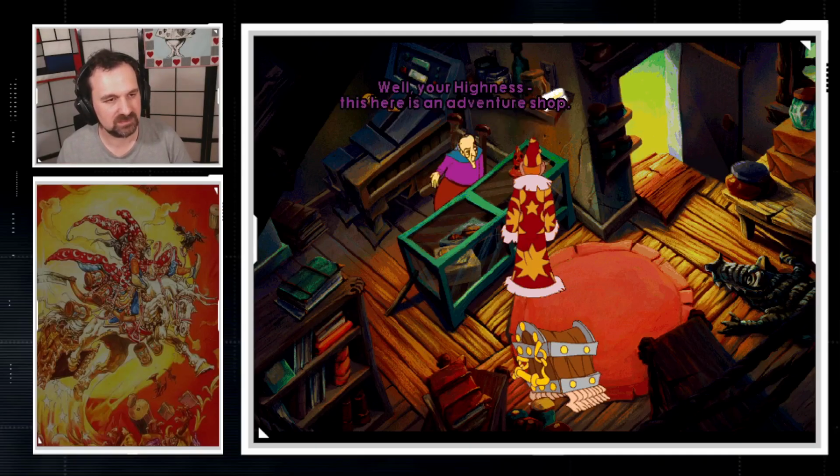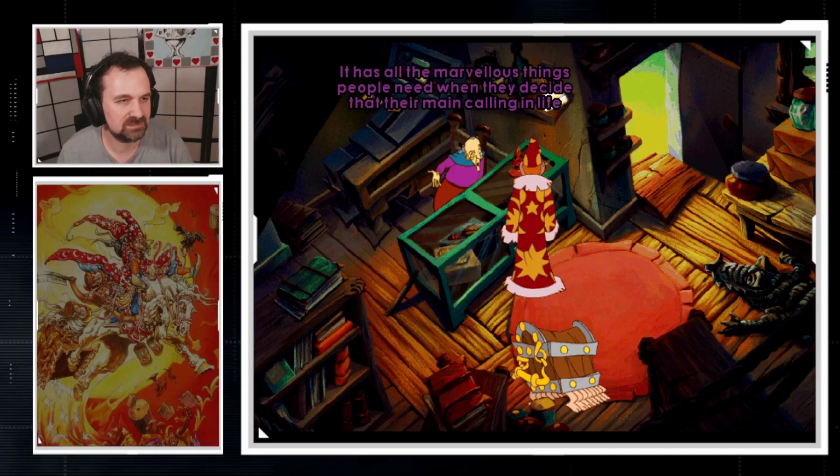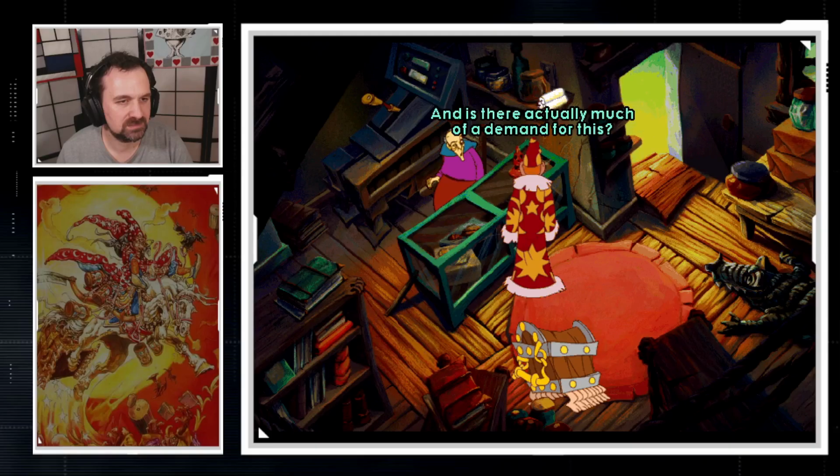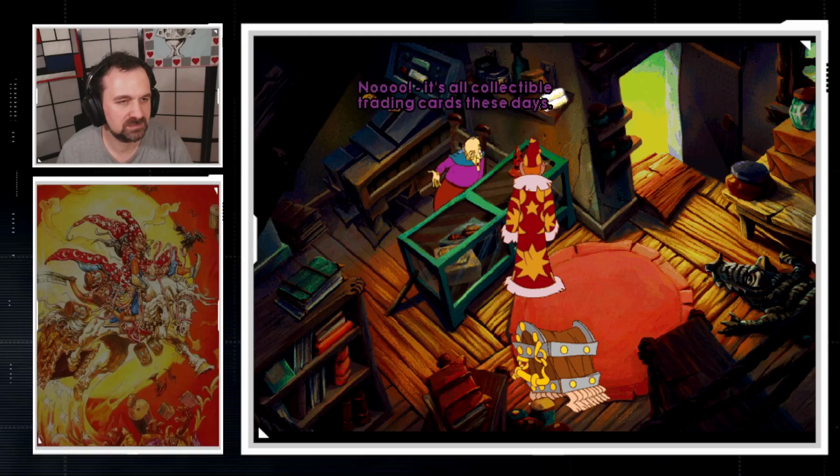Well, Your Highness, this here is an adventure shop. It has all the marvelous things people need when they decide that their main calling in life is to find a hole in the ground, collect some friends, and then go delving into the underground, armed only with swords, rope, 10-foot poles, halberds, 6 torches, and a flask of oil. Good gracious. And is there actually much of a demand for this? No. It's all collectible trading cards these days.